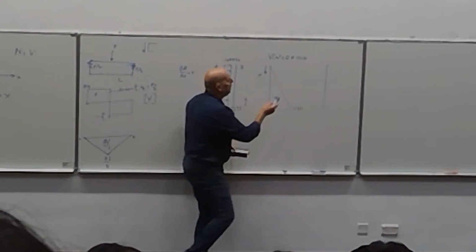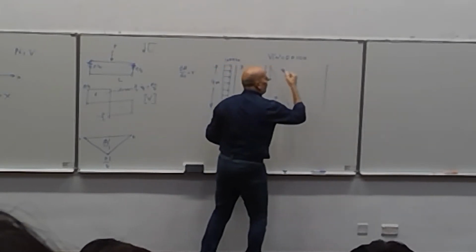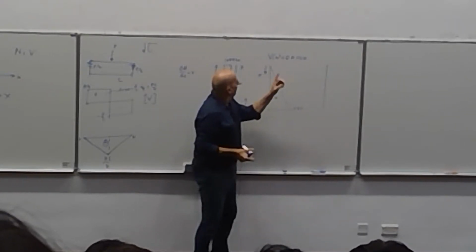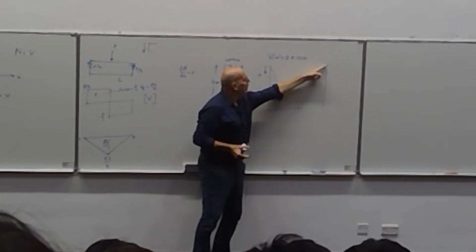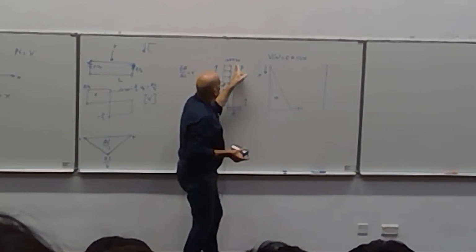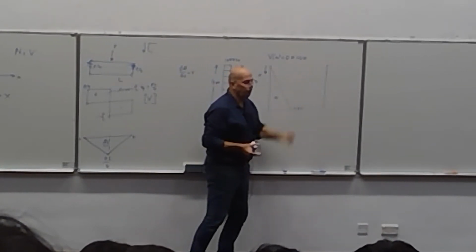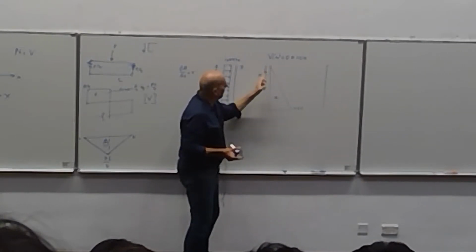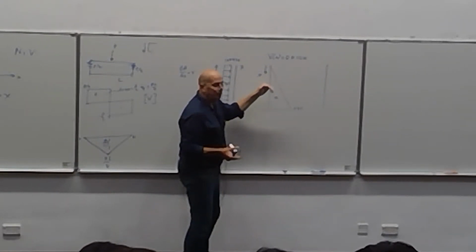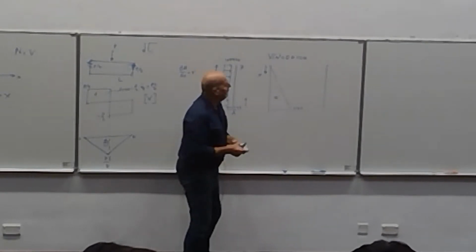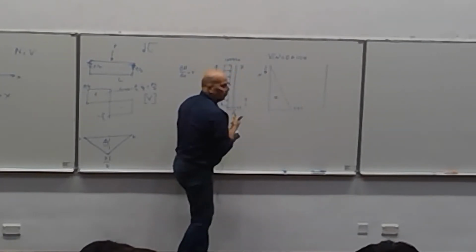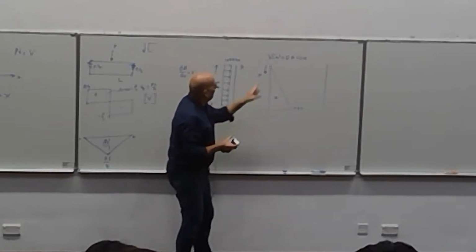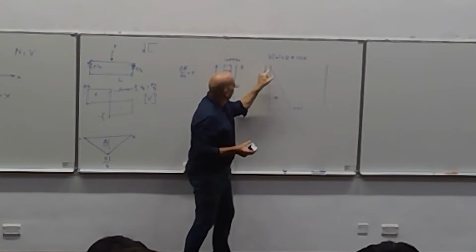Now, moment diagrams, I will not plot positive here, I will plot positive down, right? Because I'm looking at the beam like this, right? So, I start here, and I say, look, I don't have any applied moment, so I start from 0 for sure. I have shear, and the shear changes. The shear is positive. It means I must be moving in the positive direction. That means I must be moving in my positive direction, which is down for me, right? In this direction.